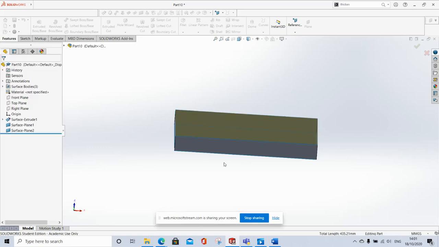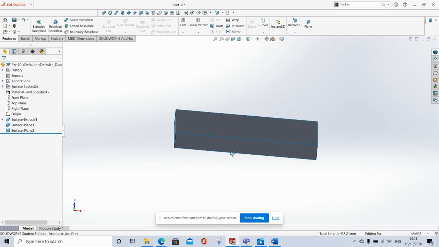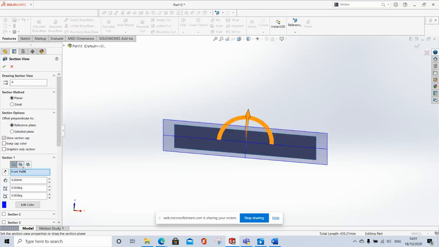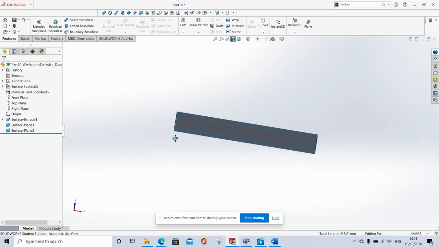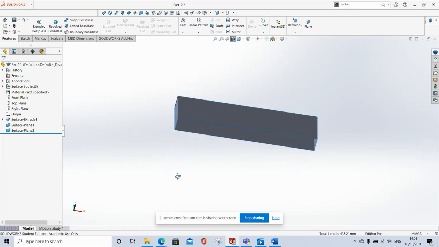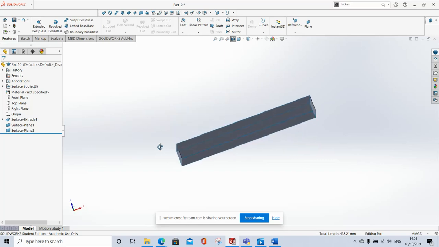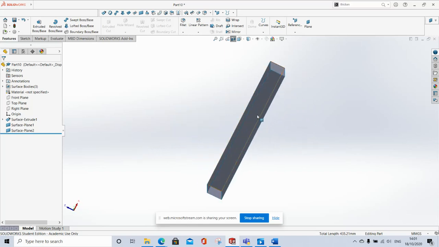So that's closed off the bottom now. You can see that the lines are still blue. If I do a section cut, it's still got no thickness. It's hollow in the middle. It's not solid.